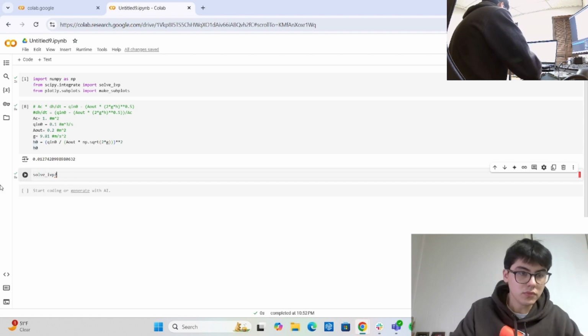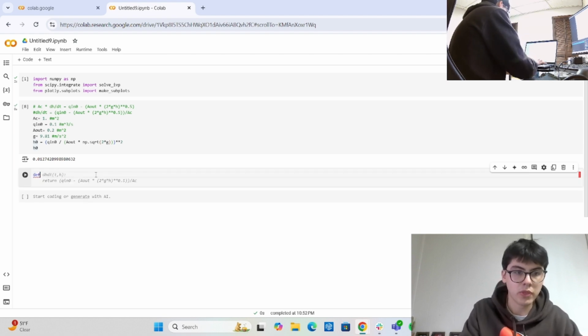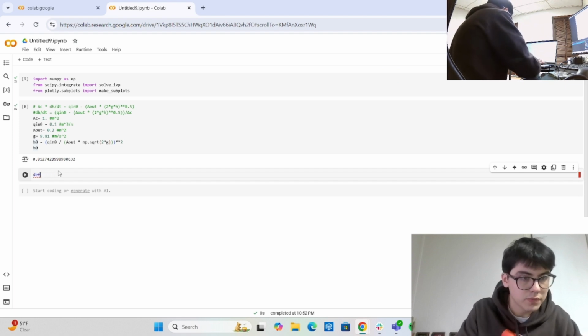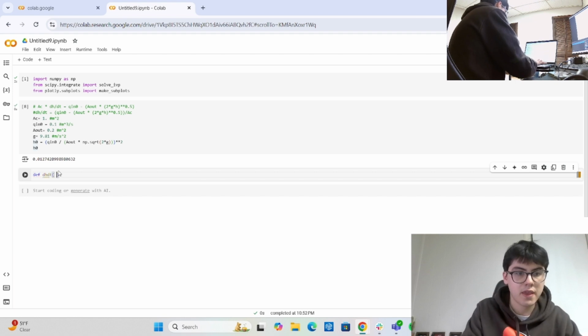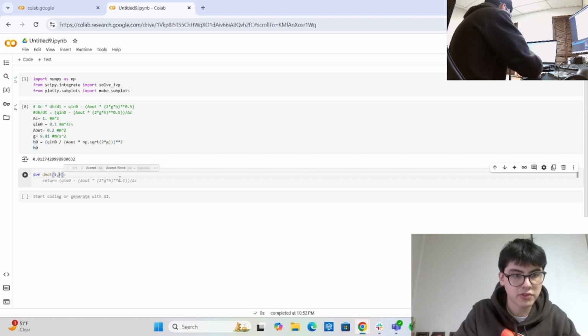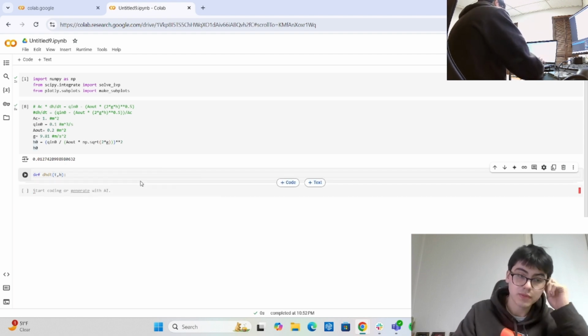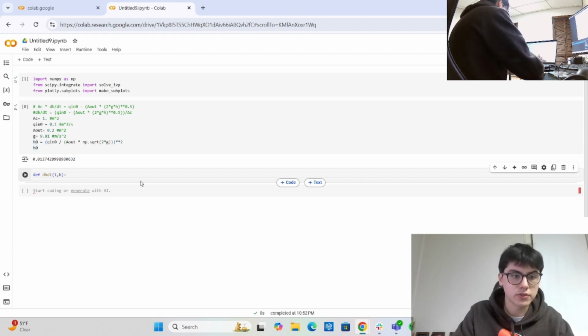So the function that we want to create will be labeled something like dH/dt. Oh, I did it wrong. Define dH/dt. We want to put the time variable first in these parentheses, and then we look at the change in the height. So that's h. We're going to plug in the different h values.